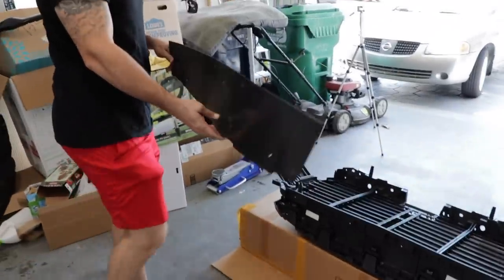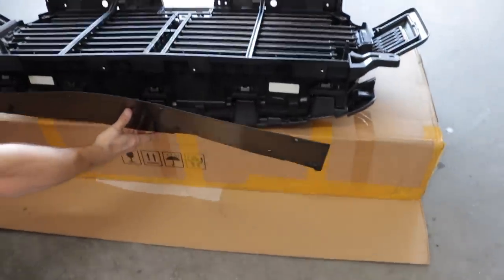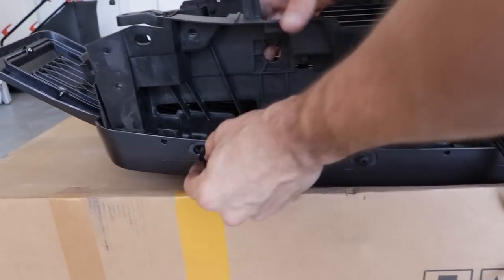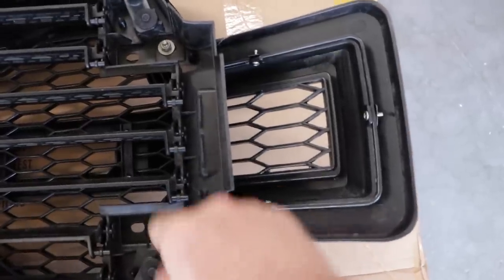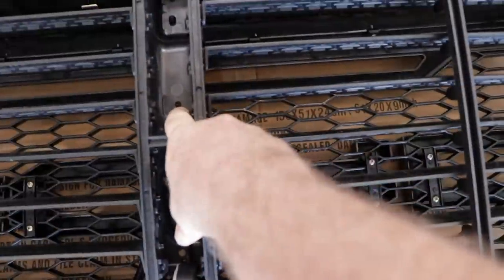Now grab the splash shield and replace it, pushing in the quick plastic connectors. You also want to replace the quick connectors on the top portion of the Raptor grille. These two bolts on each side of the factory shutter system are not used or attached to anything on the Raptor lookalike grille, as well as the center bolt.